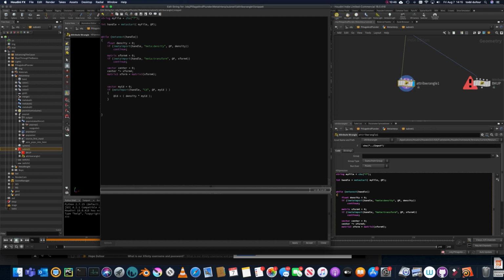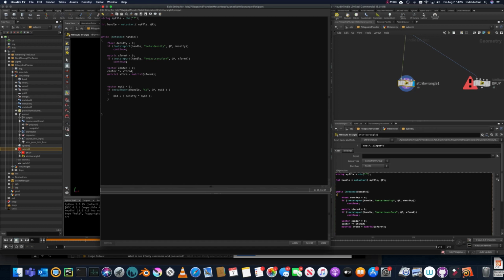So whoever the last metaball is wins, and some of the points aren't in any of the metaballs. And since we're setting it to CD, and CD's never been declared, Houdini has a tendency when CD hasn't been declared to set it to white, which is probably the least harmful thing to do. But we don't want one metaball clobbering the last metaball.